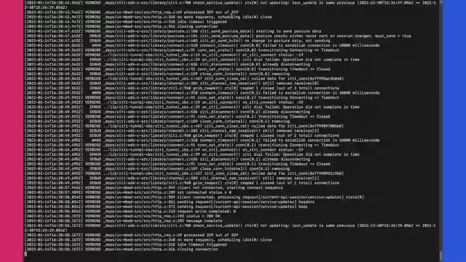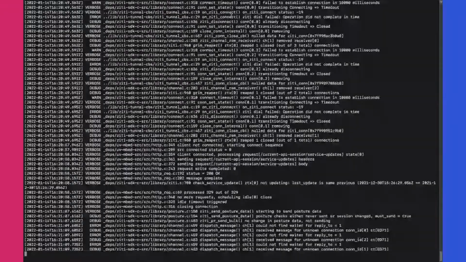Well, I don't know. It's hard to troubleshoot through the screen like this. I don't see an error. Could not find the waiter. I don't know what that means.